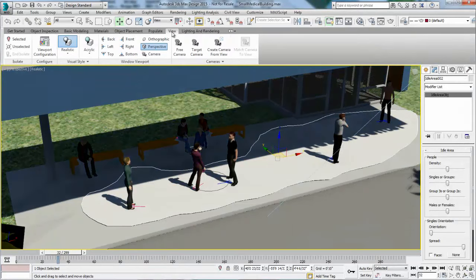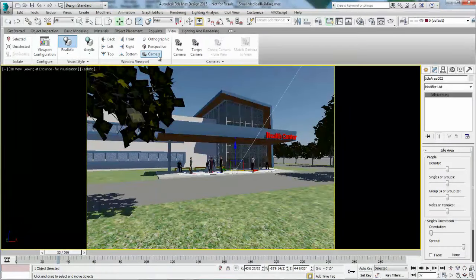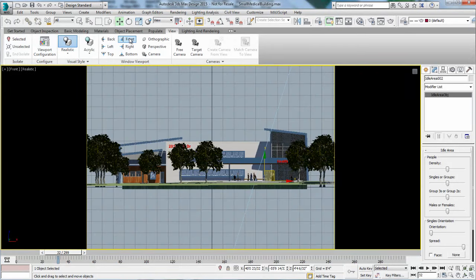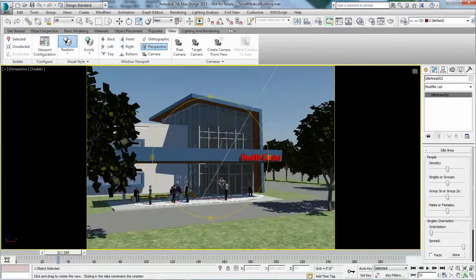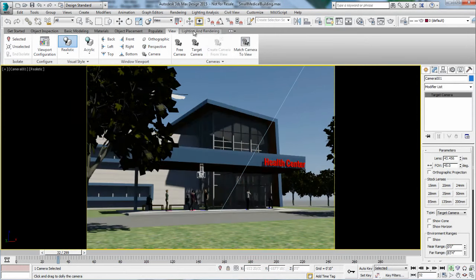In the View tab, I can select the camera view that was file linked as part of the Revit data. I can also choose to look at my scene from the list of quick access elevations or plan views, or easily create a camera from a selected perspective view to add interesting camera angles. Satisfied with what you're seeing?